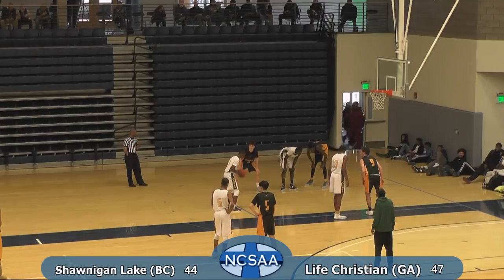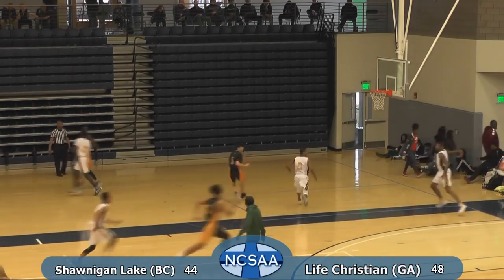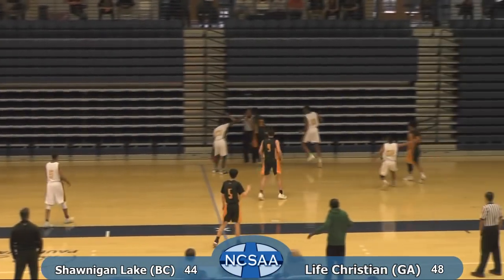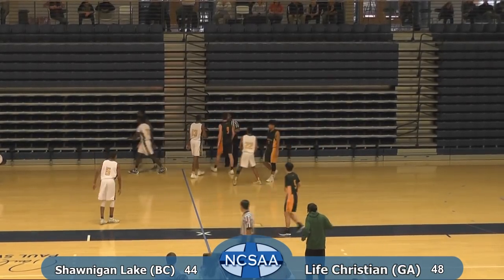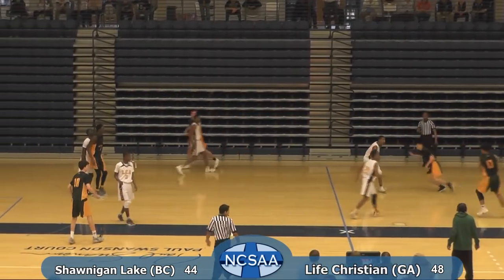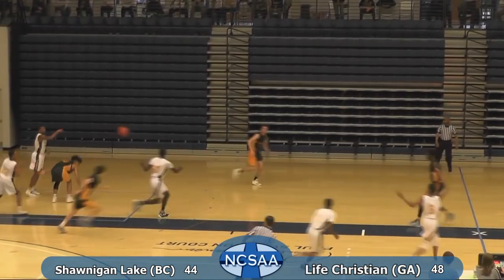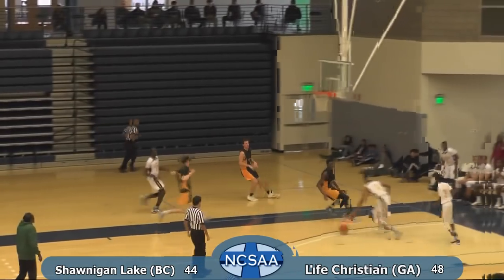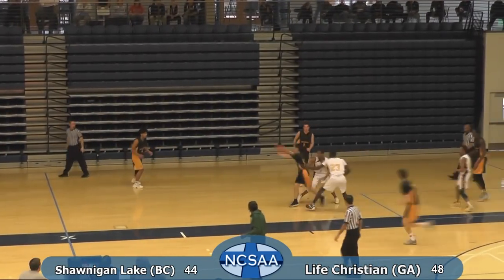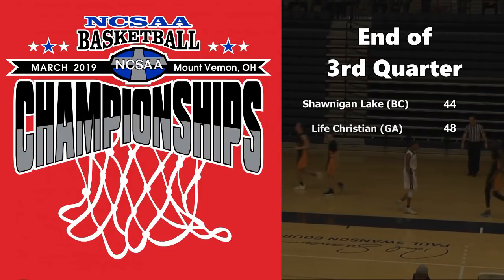I haven't seen that one before. And the second one, good. 48-44. Shawnigan Lake having some trouble with this full court press. Knocked out of bounds, and the Stags will get it back. Well, he's back, though. So Nick Carmel back on that bench. Must have made a run to the locker room or something. Down the lane, that wouldn't go. And back out of there with it comes the Stags, and that'll do it for the quarter. 48-44 is the lead for Life.